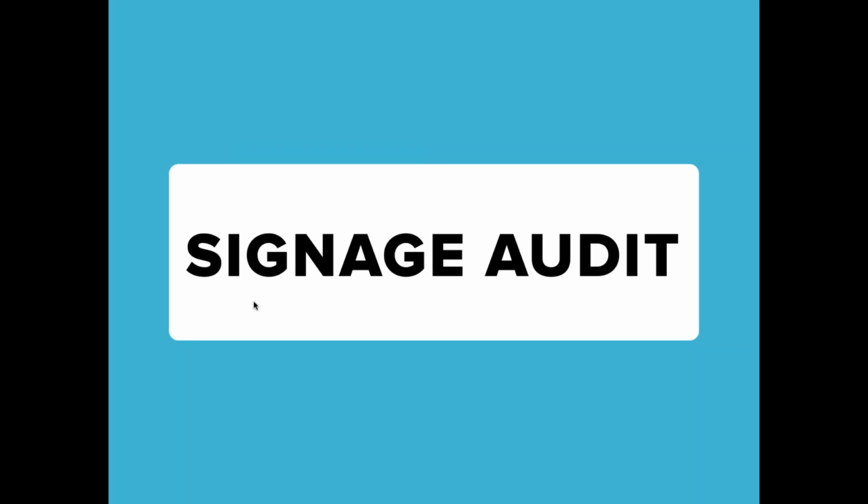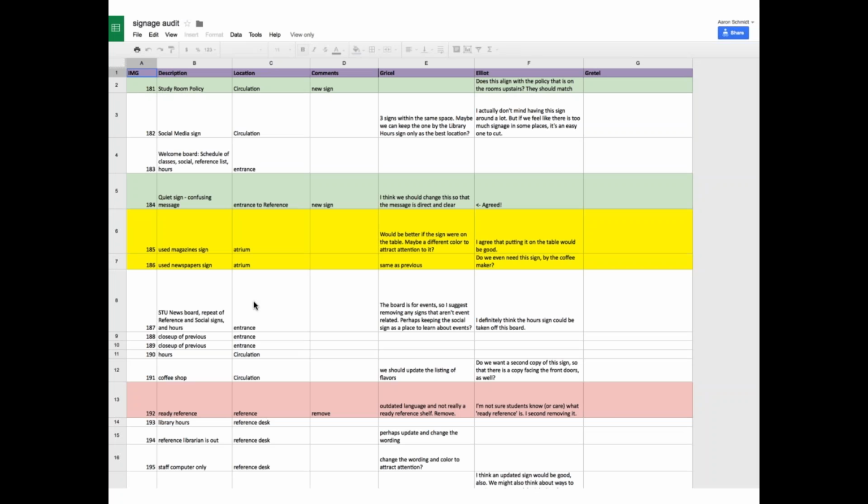Well, a really effective way to do that is to create a signage audit and go around your library, and if you can't just take everything down, keep track of what signs you have. It might be overwhelming, and that's okay. If there are any signs you can get rid of, I would say do that before you do the signage audit, so you don't need to catalog them all.